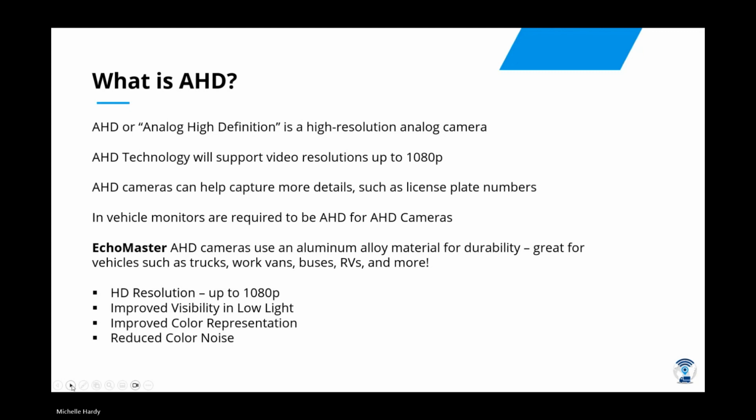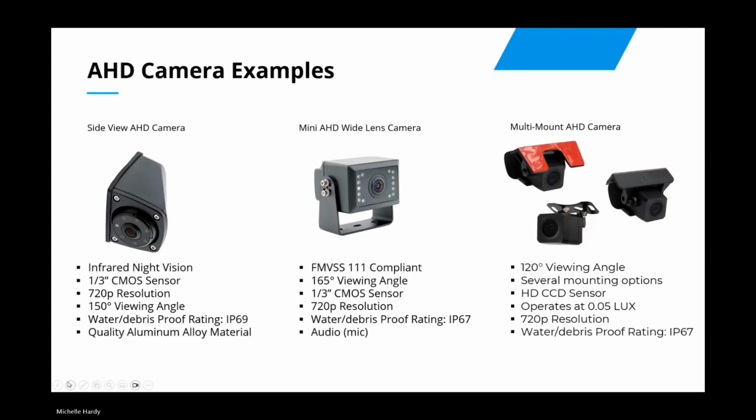Our cameras have integrated multiple exposure technology, where the images delivered will be an analysis of the entire scene. This allows our camera to cover a full range of exposures and still deliver usable images. The high sensitivity pixels reproduced by our cameras allow you to see even the most finite details, ensuring a safer driving experience. On this slide, I will be highlighting 3 of our AHD cameras, all of which are 720p.